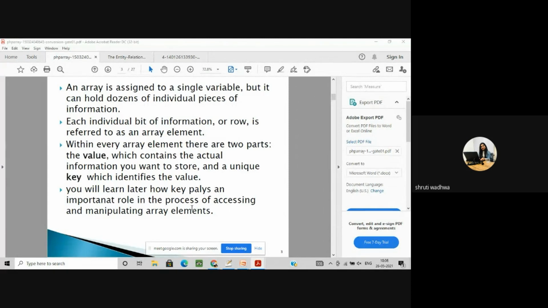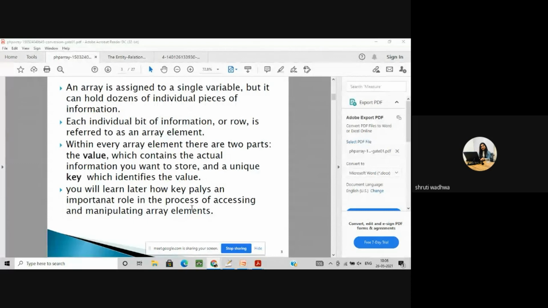If you are familiar with Python, it also has the dictionary, and a dictionary is in the form of key and value. It's better to store the data as key-value pairs. In the same way, in PHP, the dictionary equivalent is the array, in which they store the data in the form of key and value.